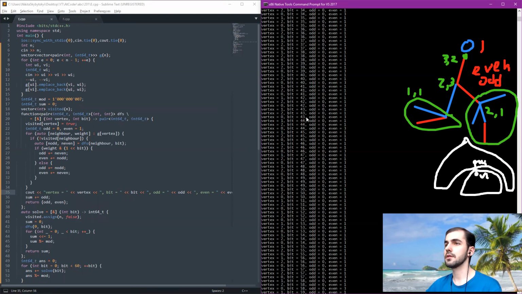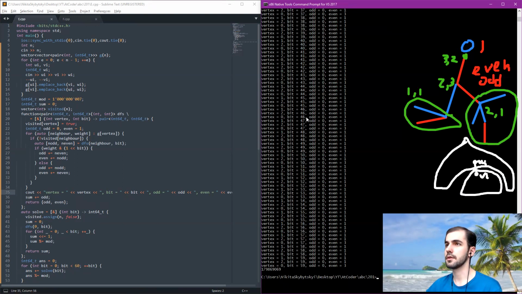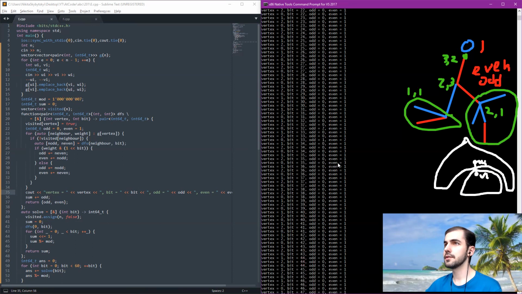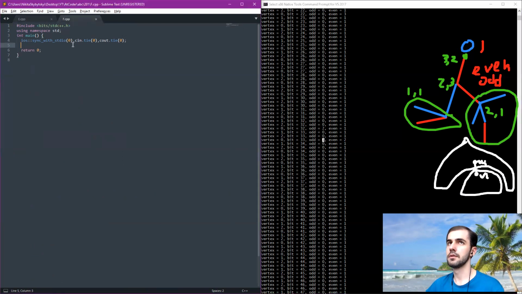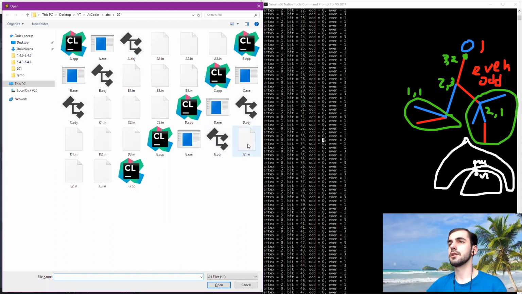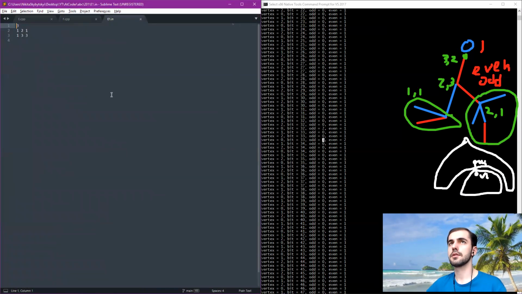Wait, what? Oh, okay, because we have a lot of wrong bits. I'm surprised, for what reason do we have one odd insert sort bit? Wait, no, hold on, E1, sort bit.